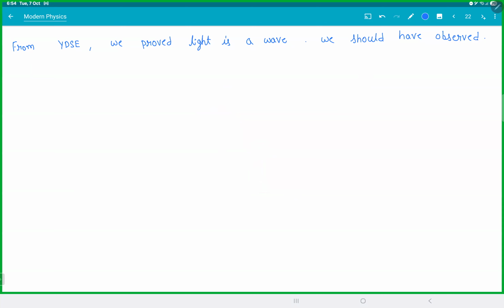So if it is a wave, what we are assuming is this. The electron which is sitting here, let's say to get out, it requires 5 eV energy. Now, if light was a wave, it means you're getting the energy continuously. Let's say you're giving 0.1 eV per second. So this is what should have happened: the electron will acquire this energy, 0.1, 0.2, 0.3, 0.4, and so on. It will slowly take all that energy. It will take 50 seconds, and then it will suddenly fly out. Is that making sense? That is what should have happened if light was a wave.